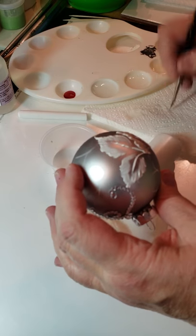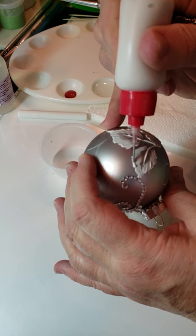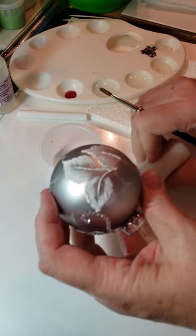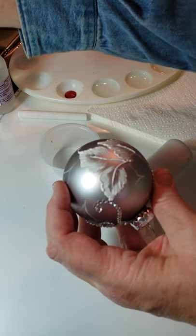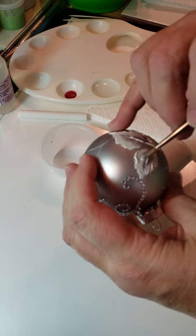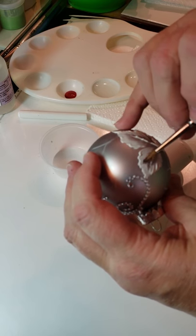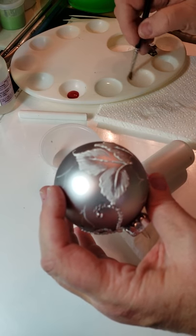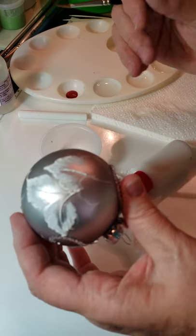I don't like how that one did, so I'm going to put a little bit more back on there. We have two different size bottles — a half-ounce and a one-ounce. The one ounce is what I prefer and what I'm using, but if your hand is smaller or you prefer the other size, it can be done with either one — as long as you get the job done.